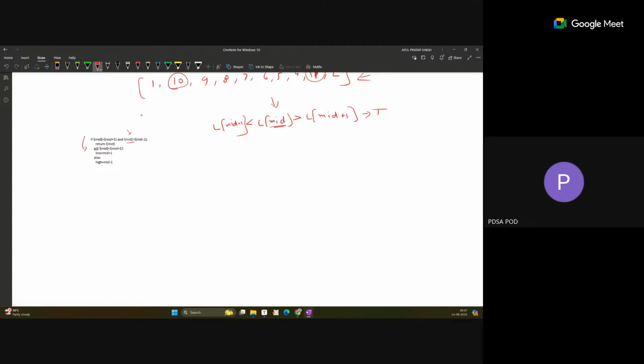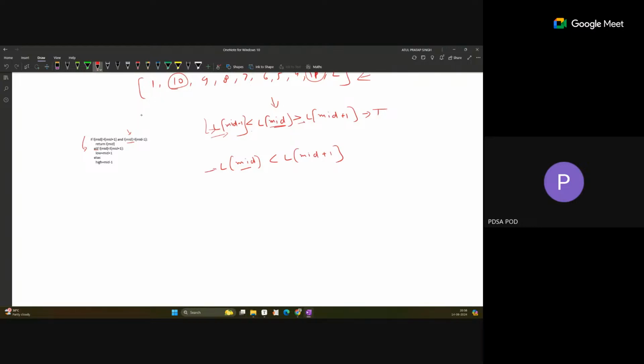So what is the second condition? We write that L of mid is smaller than L of mid plus 1. So if this condition is true, and only after checking the first condition, that means one condition failed, either this one or this one.